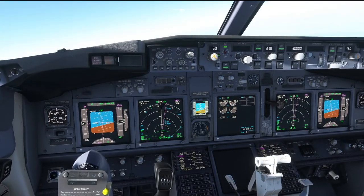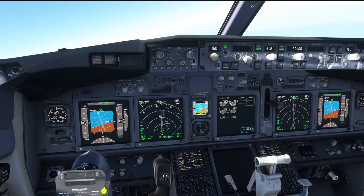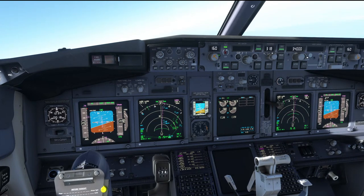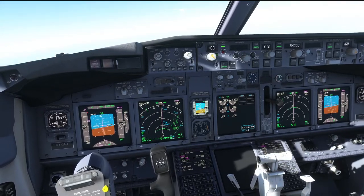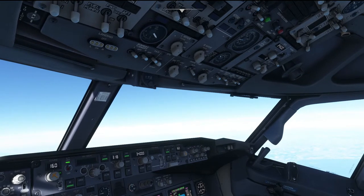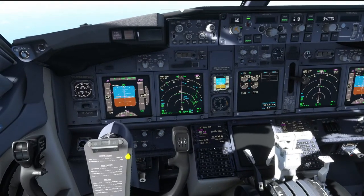And let's go up to level 340. I checked Flightradar before I started this flight, and the last real flight has actually been up at 340, so let's do the same. Set. 340 checked. Cruise level is updated. Target Mach number increases. And then we also have to set it up here. So we have 340 once, twice, and three times.